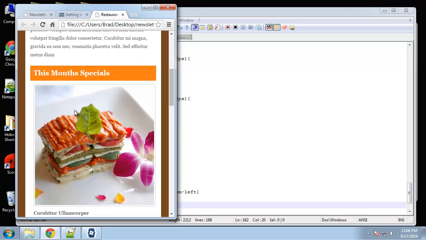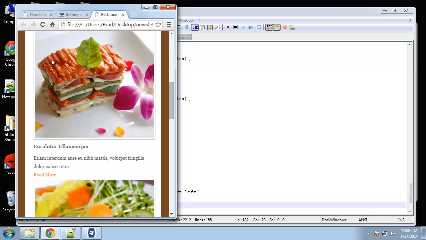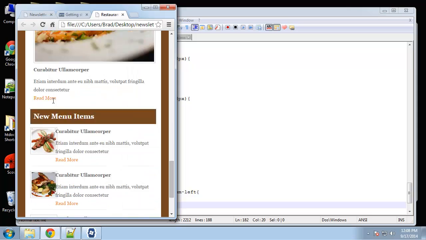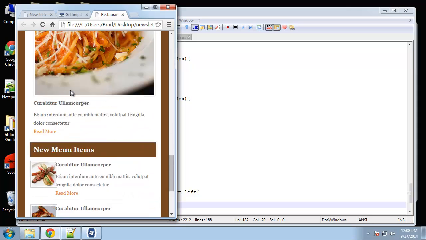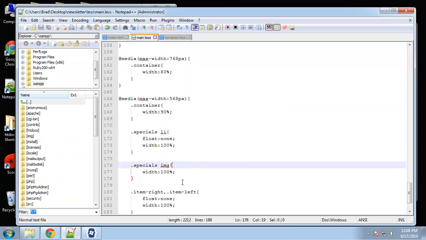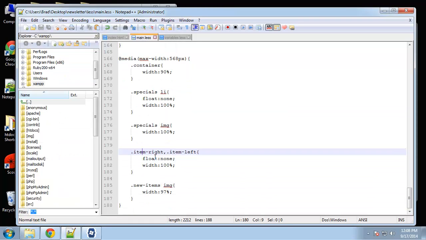Okay, so the specials, images, get a nice big image, content, link. Okay, that looks good. Okay, the new menu items aren't cooperating, so we're going to have to go and use an important tag. Alright, so item right and item left, float none, we're going to say important.